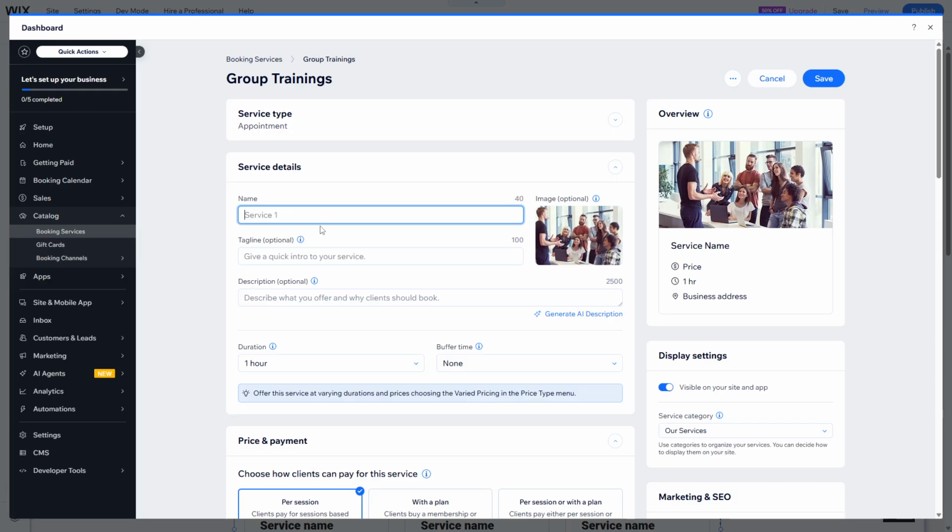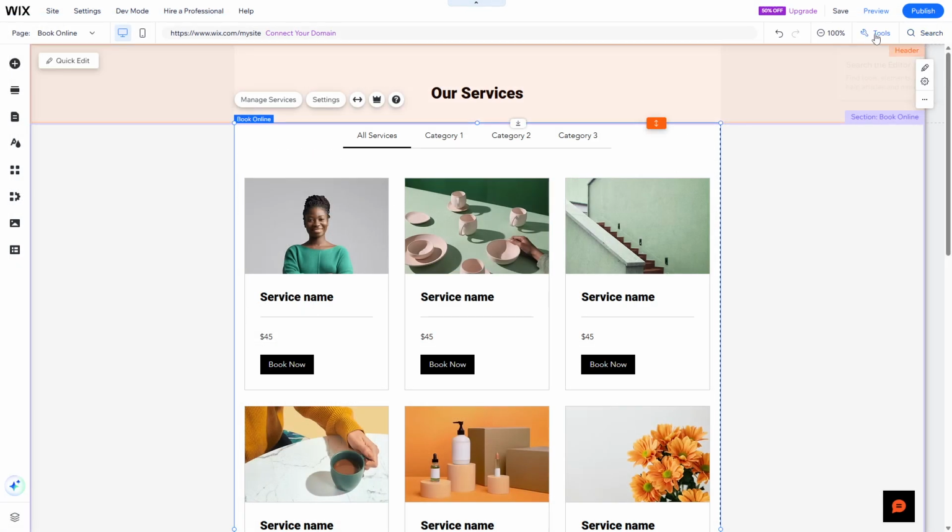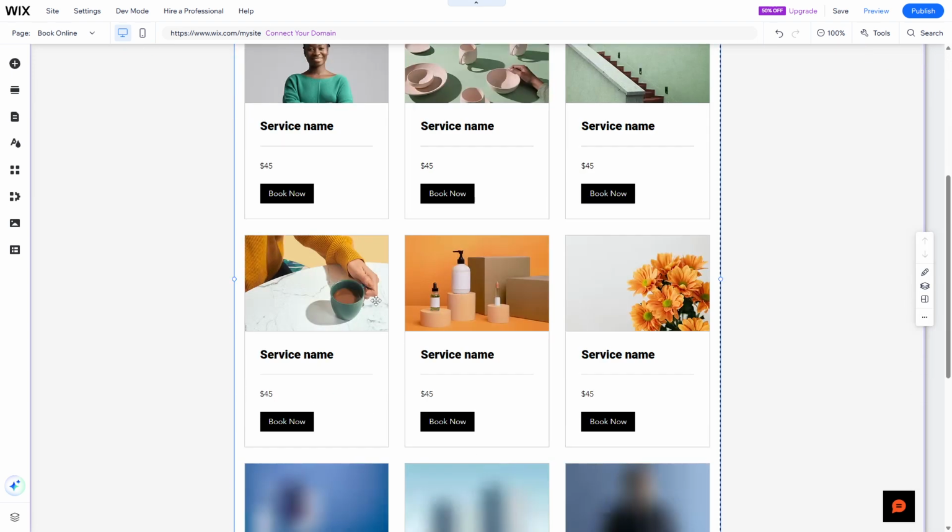By following this walkthrough, your website should be fully prepared to manage bookings efficiently, giving you more freedom to concentrate on what you excel at. I hope you find this tutorial helpful, empowering you to maximize the potential of Wix Booking on your website.